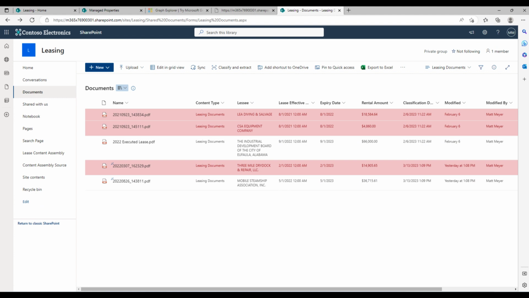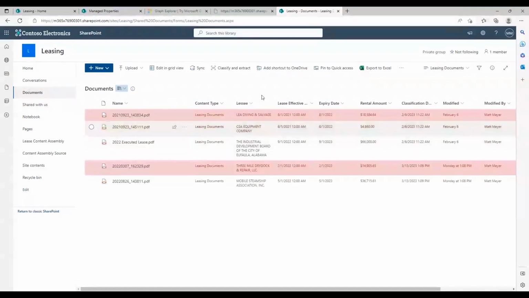What this does then is I now have these columns of metadata, and anytime you're dealing with any type of search, what you need to do is make sure that these are made managed properties. And in this particular instance, I want to use these for filtering and sorting and that kind of thing. So I'm turning them into refinable managed properties. Each one of these I've created as a refinable property.